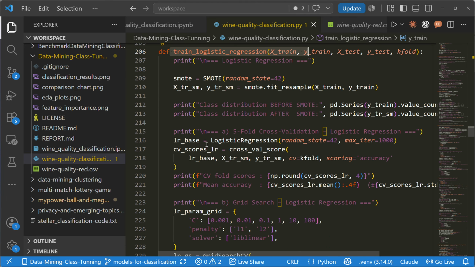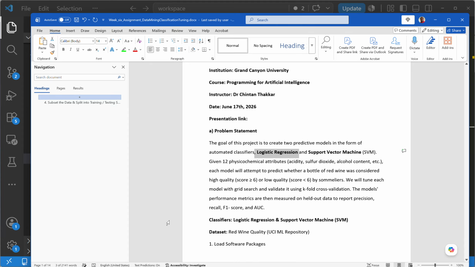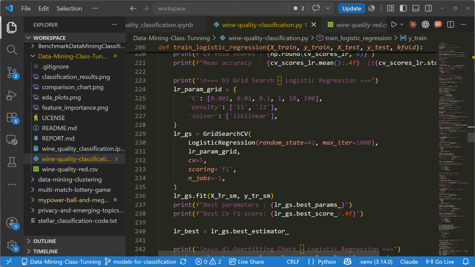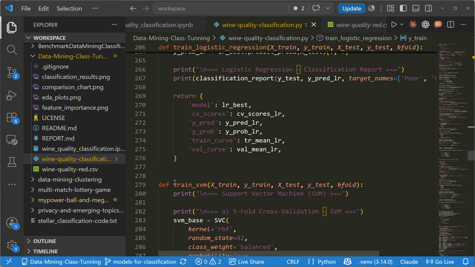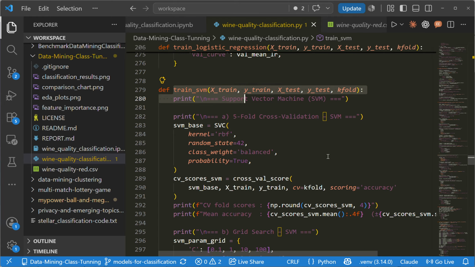I also have the support vector machine, which is an SVM, and this is a part of the machine learning defined right here.